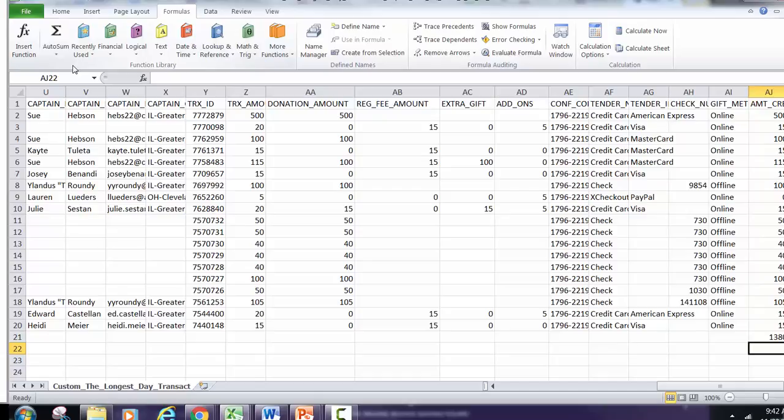So, uses for this report: one, to see how much your chapter has raised to date for the Longest Day; two, to see a list of donors to your chapter or to the team, event, or participant in your chapter; three, to identify who a donation was made on behalf of.